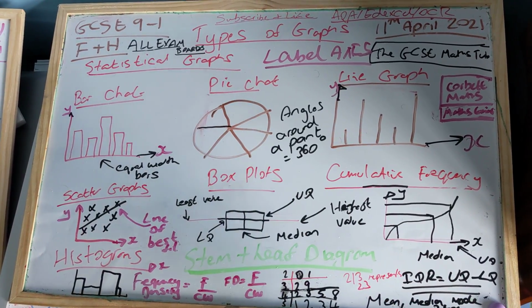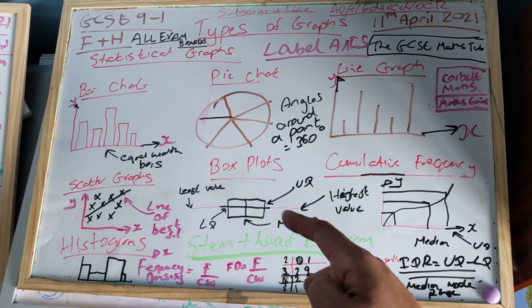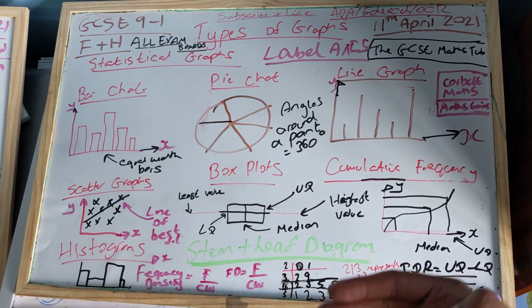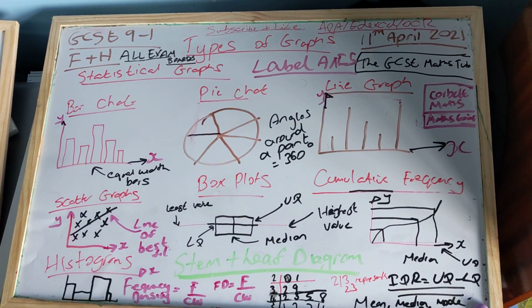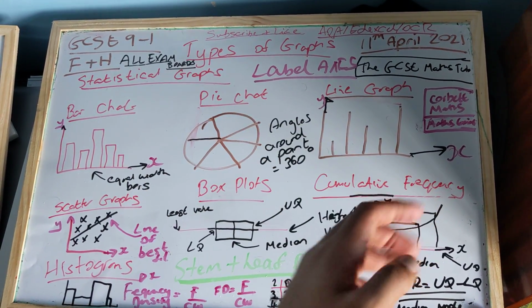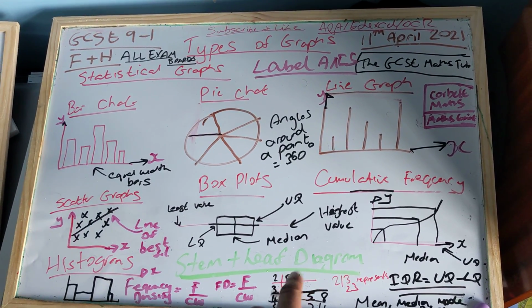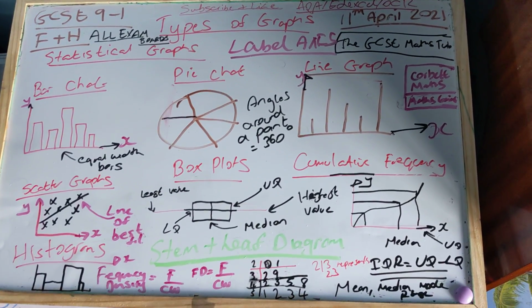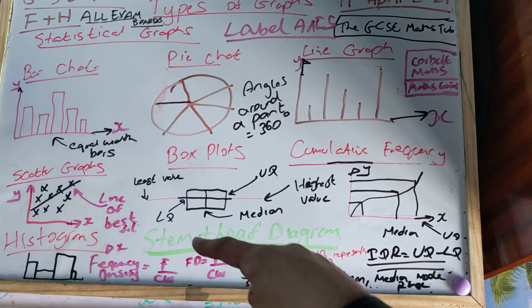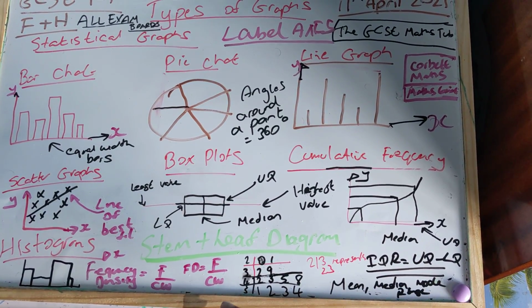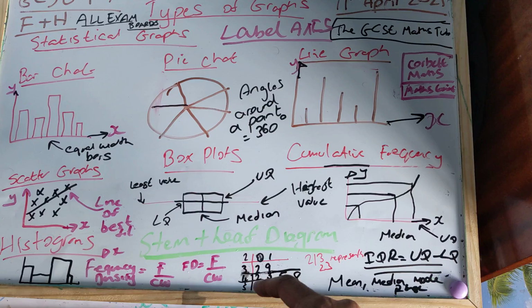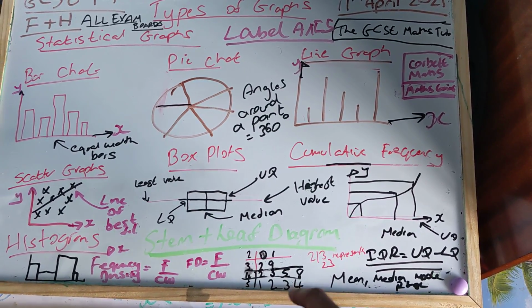And then lastly, I've got stem and leaf diagrams. So a stem and leaf diagram is just drawn here. You would normally be given some random data that is not in any order, and you've got to draw a stem and leaf diagram. Normally it looks something like this. You're going to have a line there, and then 2, 0, 1, 3, 2, 9, 4, 2, 3, 5, 8, and then 5, 1, 2, 3, 4.